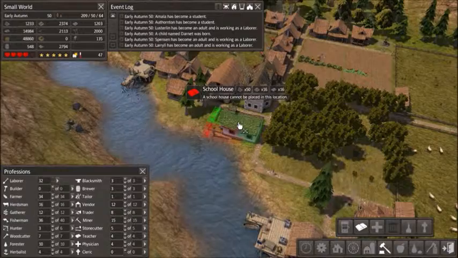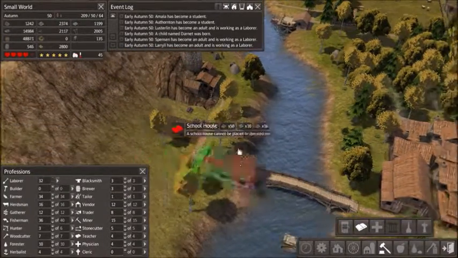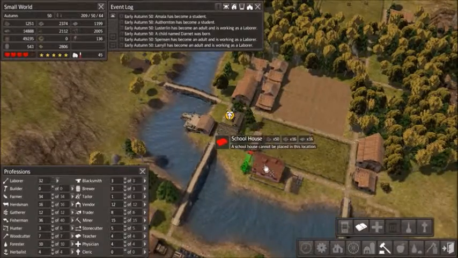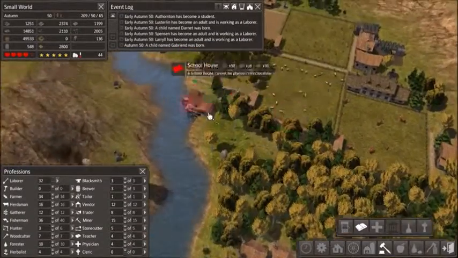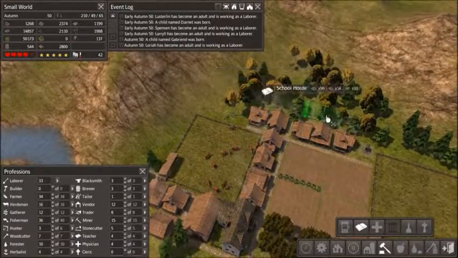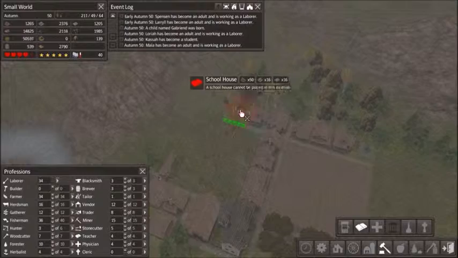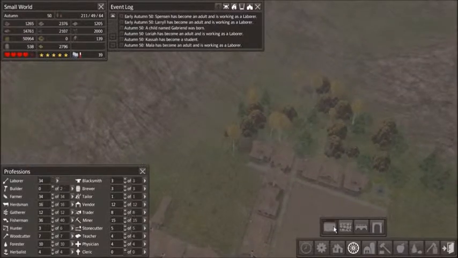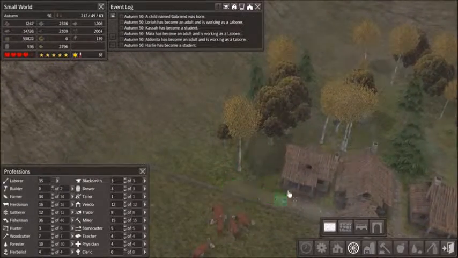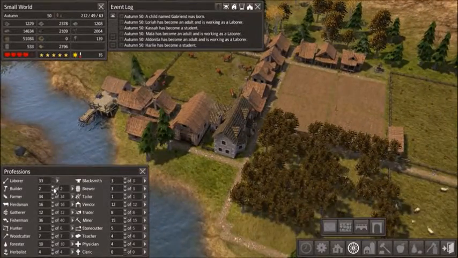It'd be nice if it fit there. Maybe I'll put it by the mine over here. That'd be cool, right? It's kind of close to that school, though. The point is to have it in this area over here. So, yeah, does it fit there? It does. Excellent. Okay, school. Cool. Alright.